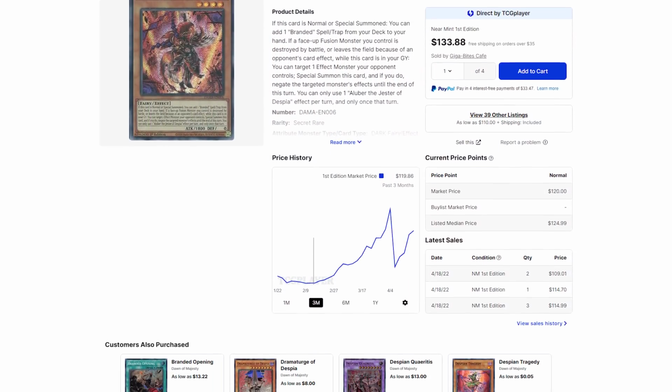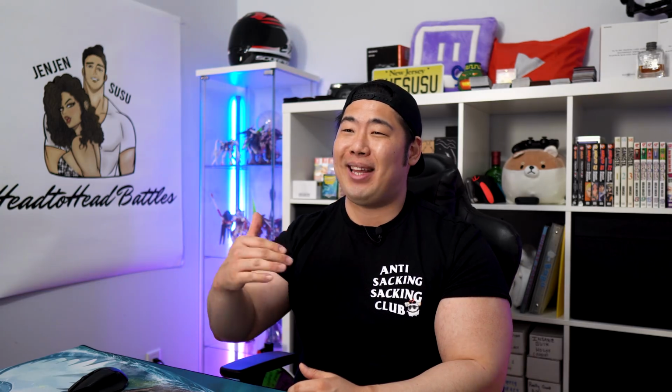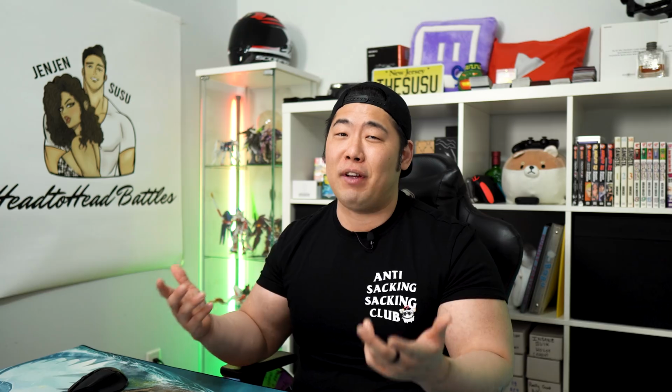Alubers were $150 freaking dollars. The Ultra Alubers I can see being anywhere between $45 to $65, with the secrets have come down, but they have kind of jettisoned right back up to like that $100 to $120 mark. But hey, at least they're not $150.